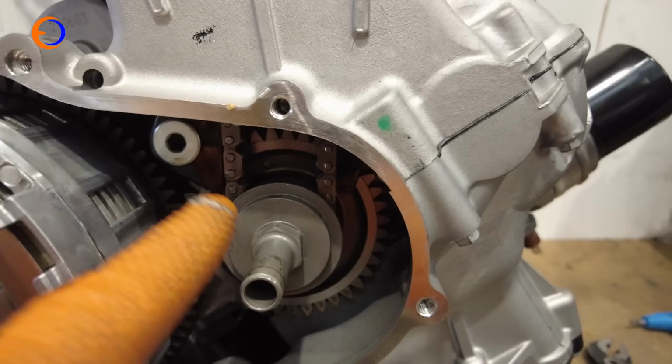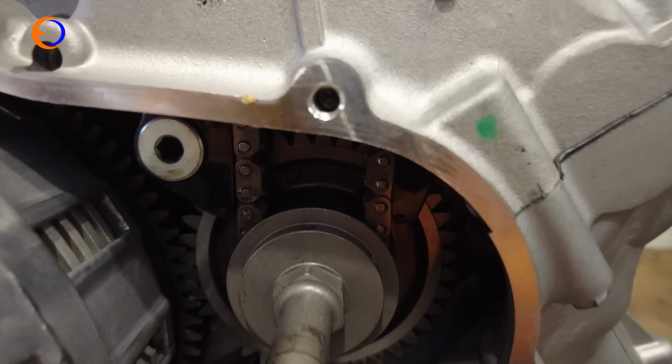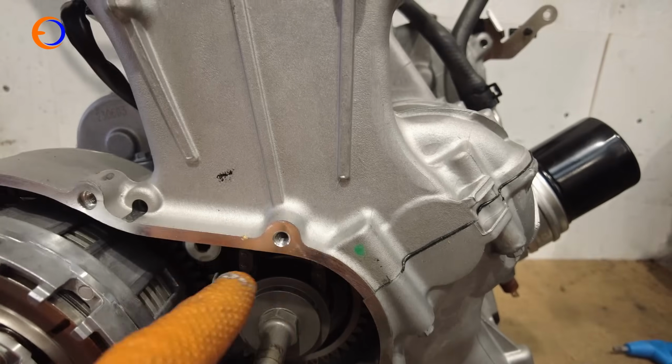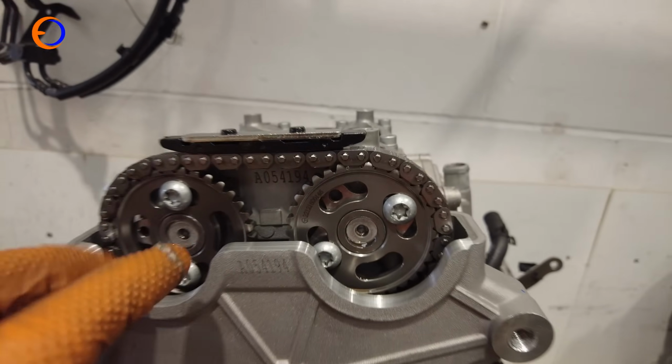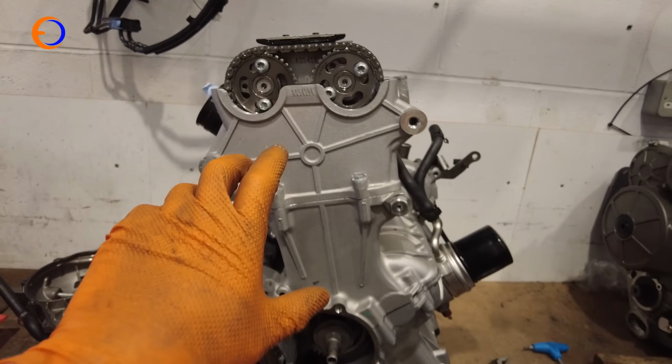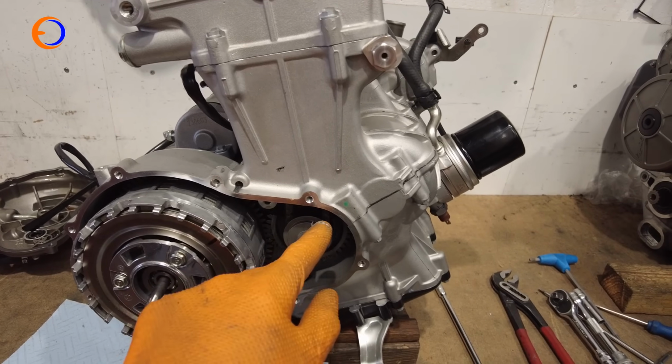The primary drive gear that drives to the clutch has a hole in it we can see in there, and that lines up with the hole in the crankcase. So when those holes line up, then the holes on each of the camshafts will line up, and that's where you set your timing on these Aprilia engines. And so what we now need to do is turn the crank round to get those holes to line up.